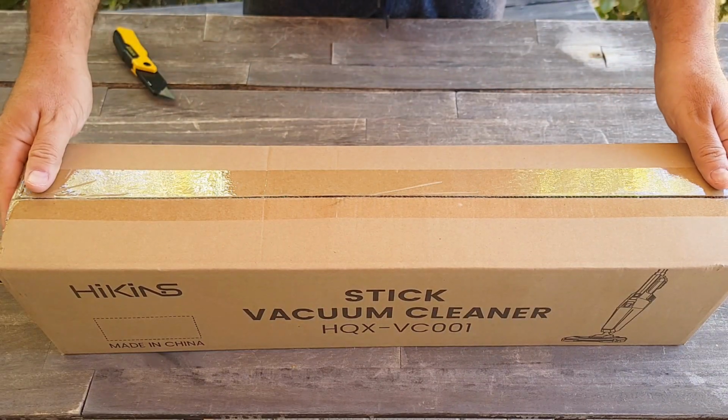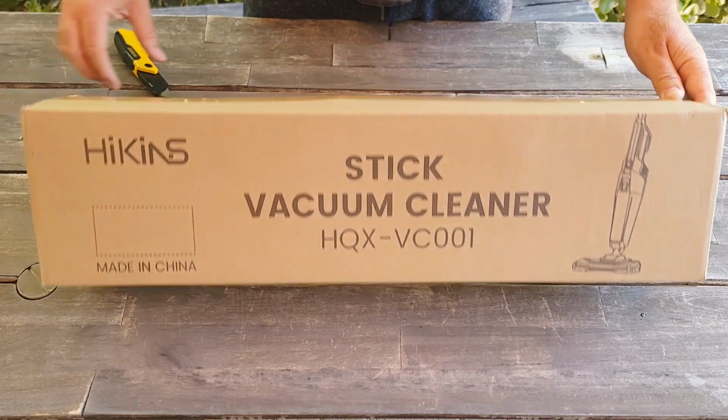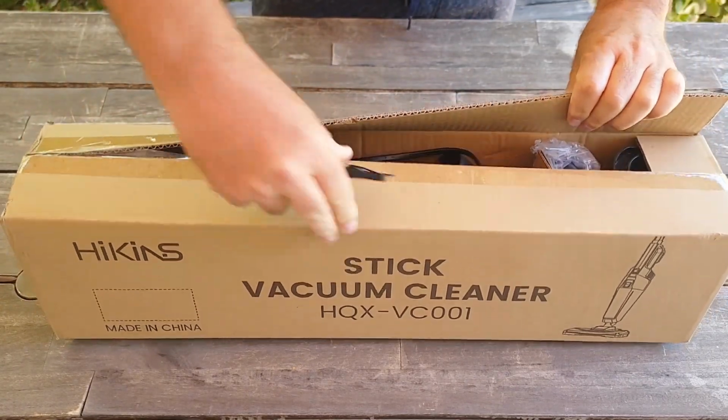Hello guys, so today I'll do unboxing of this HiKiNS vacuum cleaner. It's a stick vacuum cleaner, and let's see if it works.